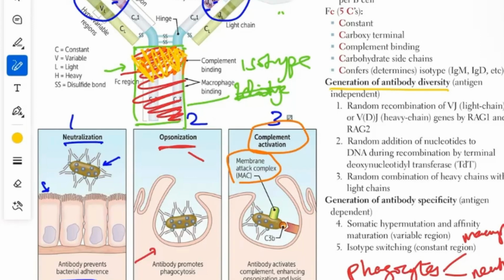So this is antigen independent. What I mean by this is that it happens during the development of the B cell. We said there's random combination of the VJ in the light chain, or VDJ in the heavy chain, carried out by these enzymes, RAG1 and RAG2. So what are they doing? They're randomly combining the VDJ during B cell maturation. I'll not go into too much detail since we're moving rapidly. But this is when the B cells are in the bone marrow, before they go to the lymph nodes.